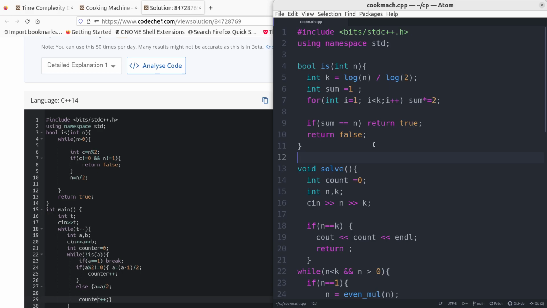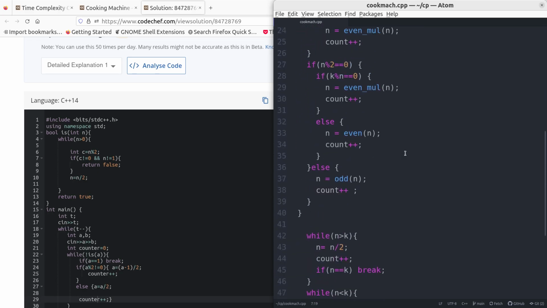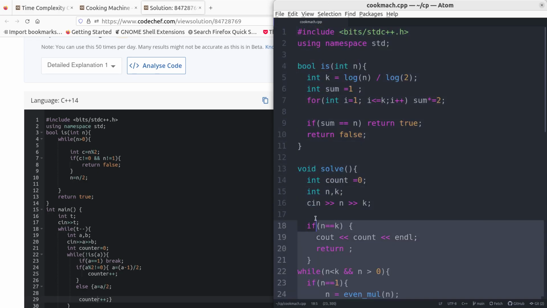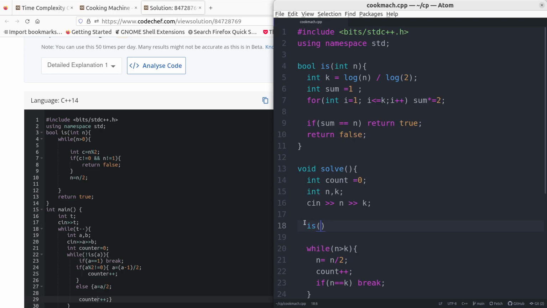Because I'm guessing if this gives a value for 4, let's say 4, if it gives 2, and we'll run this function for int i equal to 1, we'll multiply with the 2, and for int i equal to 2 also, this function will run, right? No, it doesn't run, so we need to have equal to here for 2, and we'll multiply it one more time. If the sum is equal to n, return true. So let's just check it. For now let's remove all this code.